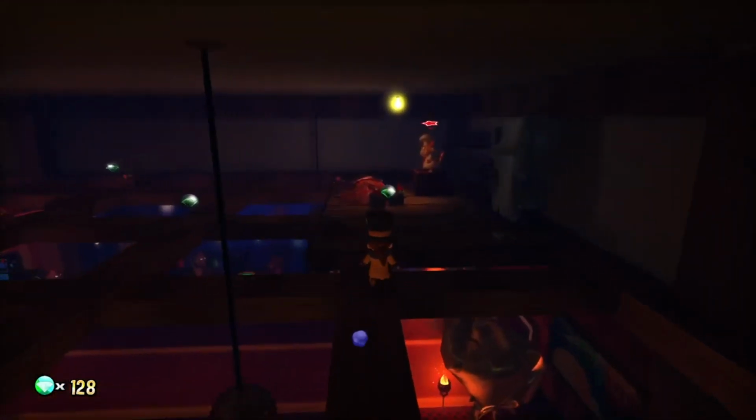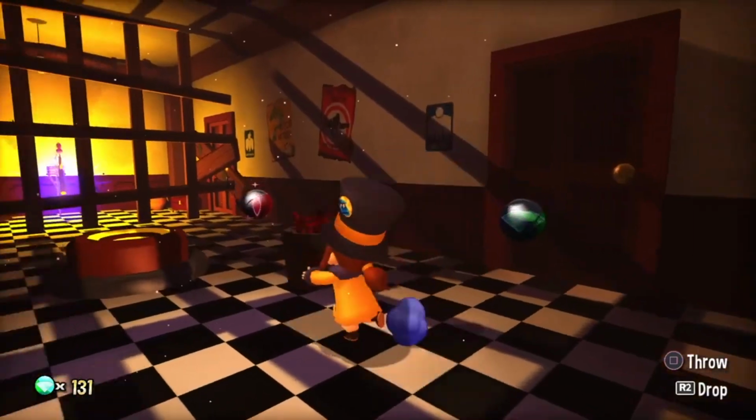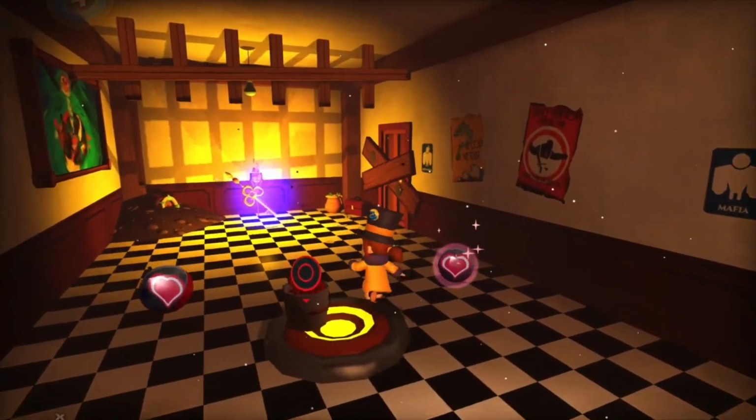Just went up to the rafters, collected a bucket of something, and I could look up what it is, but honestly I can't be bothered, and then dropped it on a button and took a key.